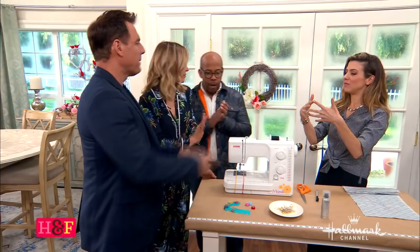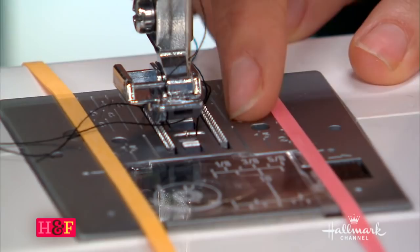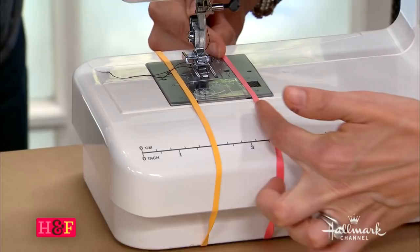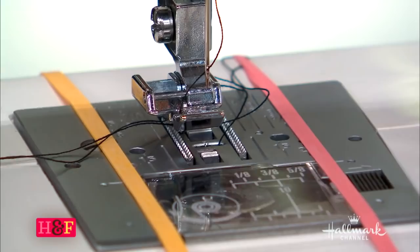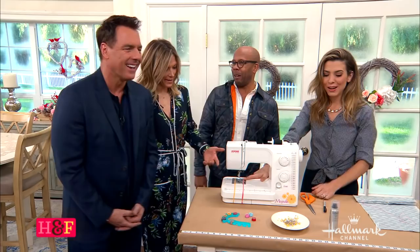This next one is so good — watch Ken's mind explode. Seam allowance on the sewing machine is very important. That's how we create proper seam allowance so everything fits properly. But it's normally these really tiny, dainty little lines you can barely see — those little grooves in a short little space. By putting rubber bands right along whichever seam allowance you're using, not only can you see it, you can see it wrapping all the way around when you feed your fabric in, and it actually acts as a ridge, so it prevents your fabric from sliding. The rubber holds it in place. I didn't even know what those little lines were for! Regular household rubber bands work perfectly.